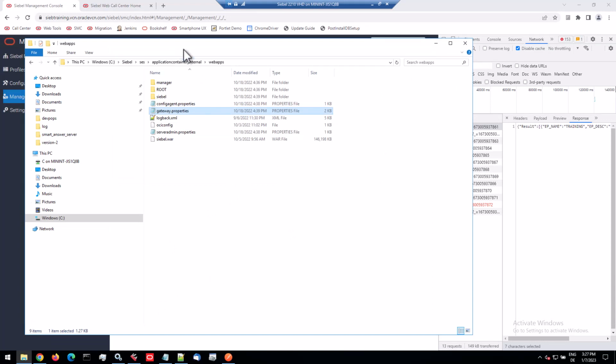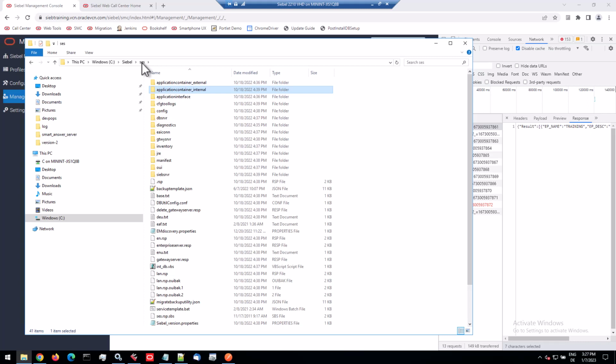If you dig a little bit into the folders that you find within the Siebel installation, there's an EM discovery. Now, EM stands for Enterprise Manager. So Oracle has a product called Enterprise Manager, which has, let's call it, a module to monitor and maybe also control. I'm not too familiar with that module, but at least to monitor Siebel Enterprise and Siebel servers. So it needs to get a lot of runtime data out of Siebel.